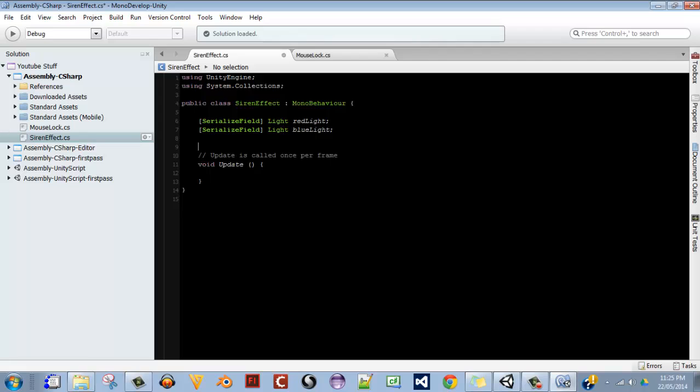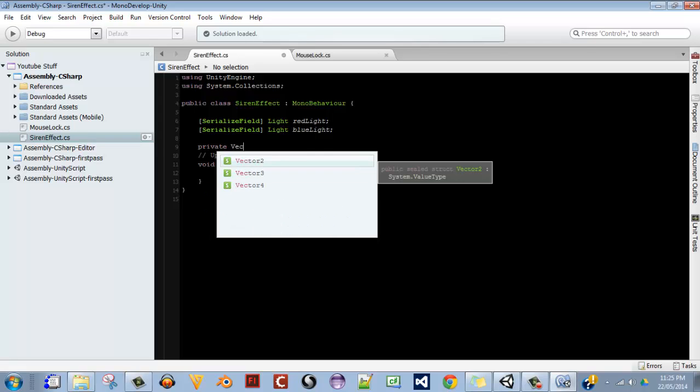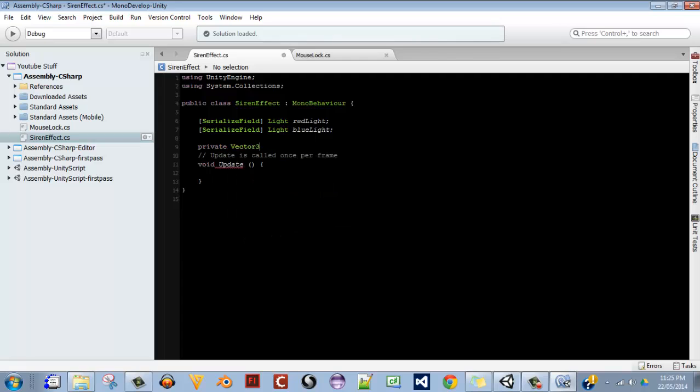So we'll go ahead and make a couple of private vector 3s, and we'll call the first one redTemp, because it's going to be a temporary vector 3 to hold a rotation that we're going to use for our red light. And this is going to be the same thing, only for the blue light. And I think that's all we're going to need.